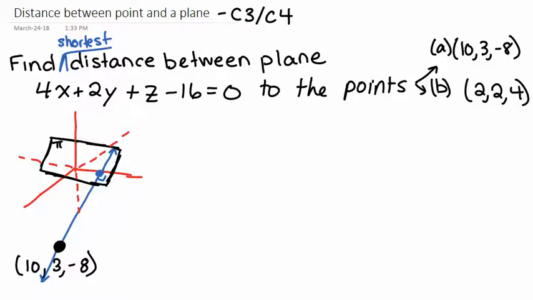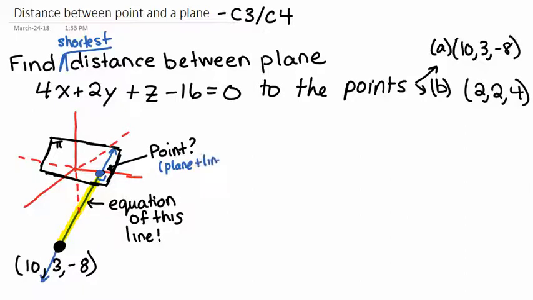That's the easiest way to do this. We got a point, we're going to attach it to our plane with a line that goes directly to the plane. And we want to figure out the equation of this blue line is our first step. The reason we want the equation is because eventually we want to know what this point is that's right on the plane, because that's the point that's going to help us figure out the distance.